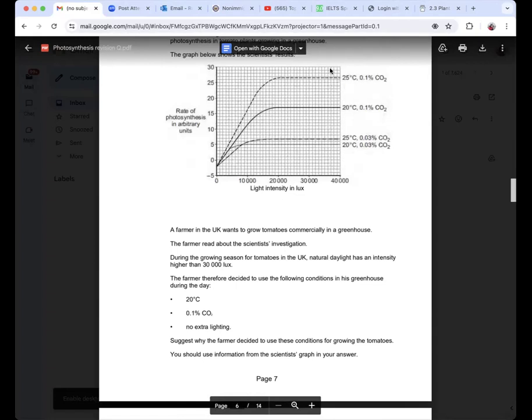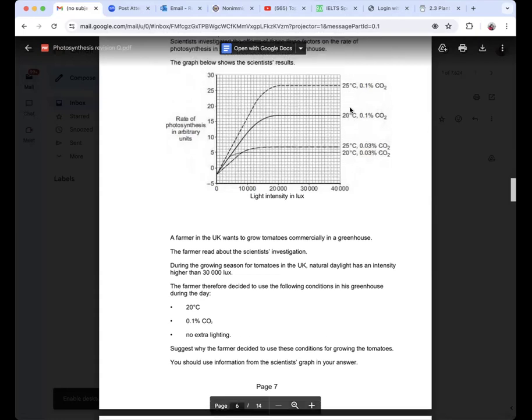And then if you look at the graph, you'll see that raising the temperature to 25 degrees Celsius makes very little difference, right? I want you to have a look at this and this. Can you explain the graph in detail? Can you please have a look at this?